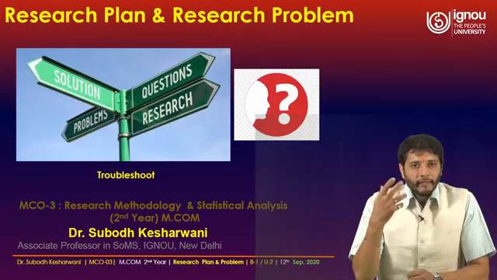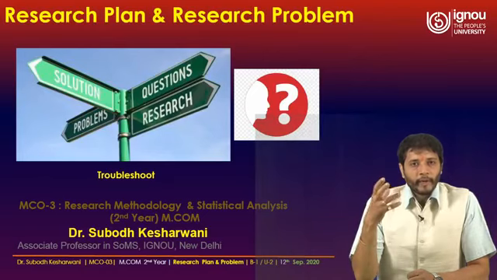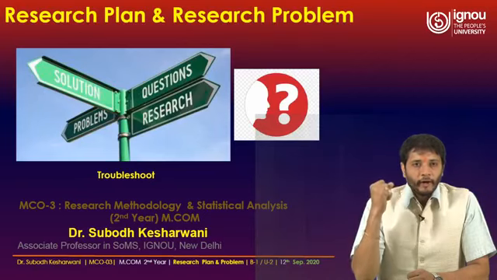Planning is a very important ingredient as far as the sketching of the research is concerned, the recapitulation of the research is concerned, or framing the research is concerned. So when you talk about planning, you have to take into consideration the problems which come in your mind and how you're going to come out from the problem, how you're going to diagnose the problem. That is the basic ingredient of the planning.